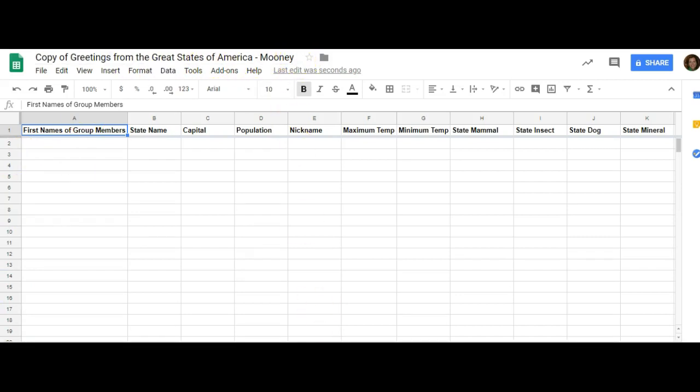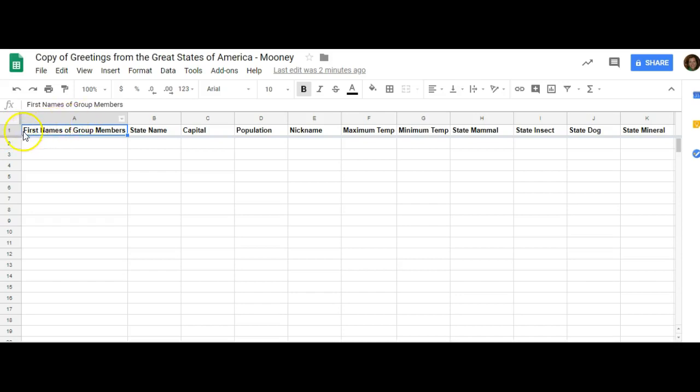So if you're not familiar with a spreadsheet, let's break down some bits of a spreadsheet. If you notice the menus up here and then a lot of the buttons up here, they're very similar to Google Docs, if you're familiar with that. This, however, is different. Look at how there are grids on this spreadsheet.